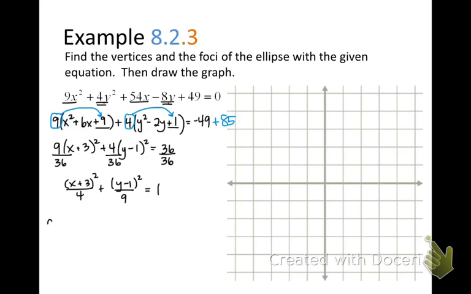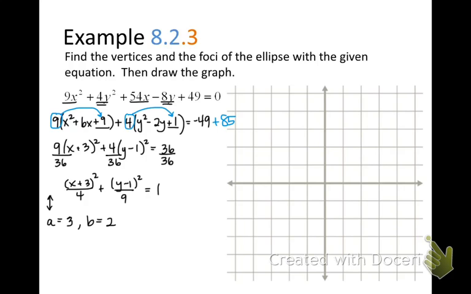All right, so A equals 3. Is it vertical or horizontal? Vertical. Yep, so I'm just going to draw this little line to remind myself that it's going to be vertical. Why is it vertical? Big number under the y, right. And then A is the square root of the big number, right? So then B is the square root of the other number.